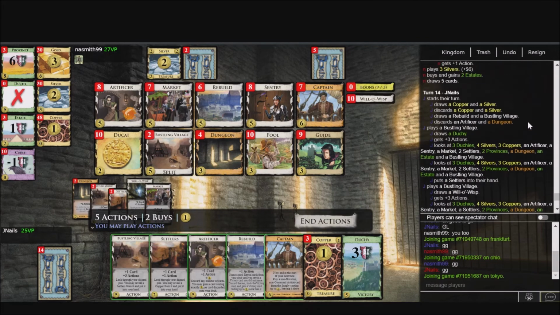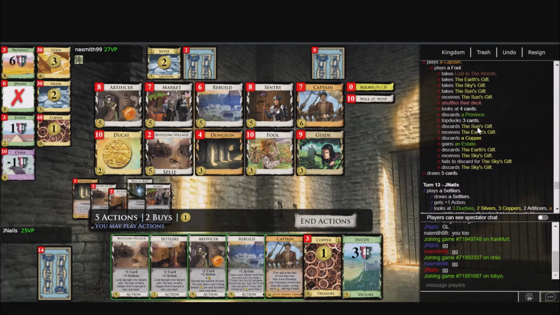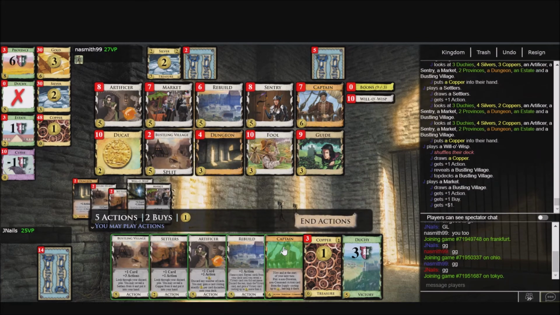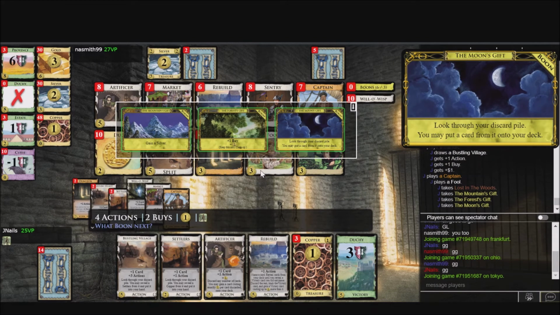He's gotten a bunch of shitty boons out of the way, hasn't he? Actually, Sun wouldn't be so bad here. He's gotten Earth and Sky out of the way. So maybe I just Captain boon now and see what we get. These aren't good. Dang it. Okay, all the good boons are on the bottom, apparently.